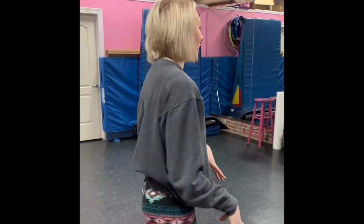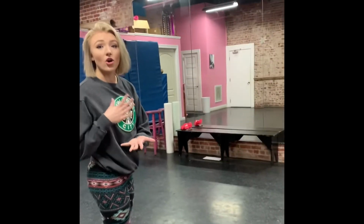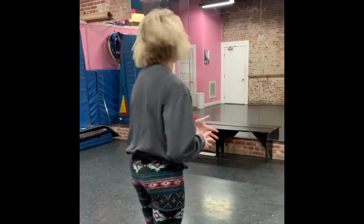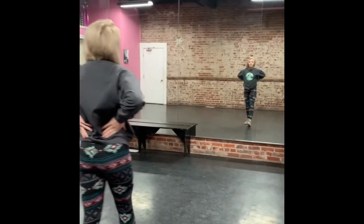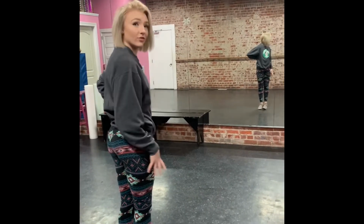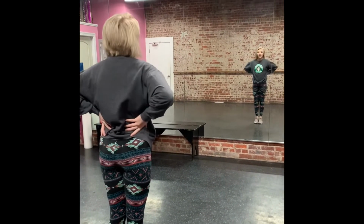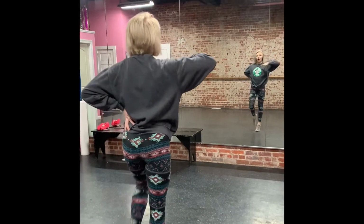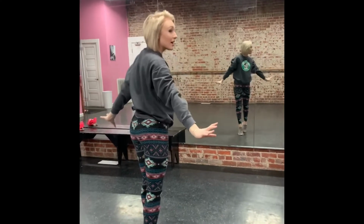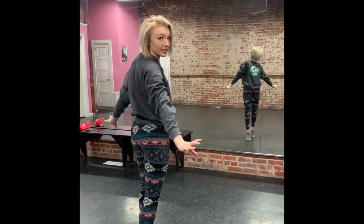But right now we're just going to go over the very beginning of the choreography after you do your passe walk to your spot on the stage. I'm going to be overly descriptive so that you all can understand it perfectly and you can do it in the comfort of your home so that it's 100% clean. So what we're going to do is start with our passe walks, and they start on one. Your right foot's going to go into the passe. So we go one, two, three, four. Those passe walks, you're going to be all the way touching your kneecap.